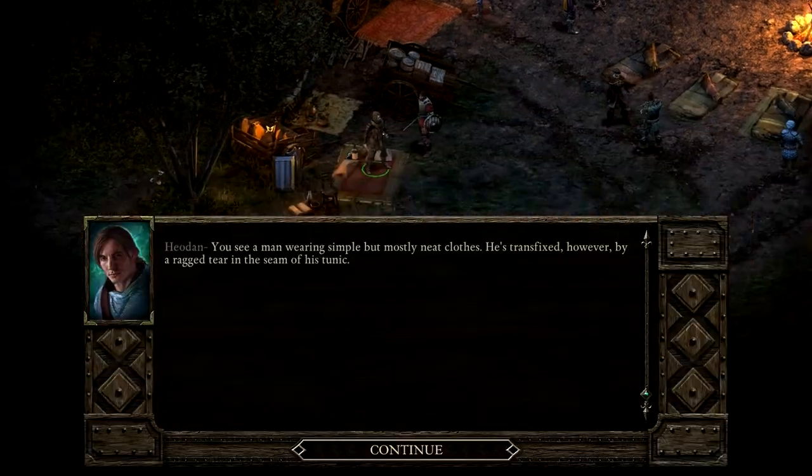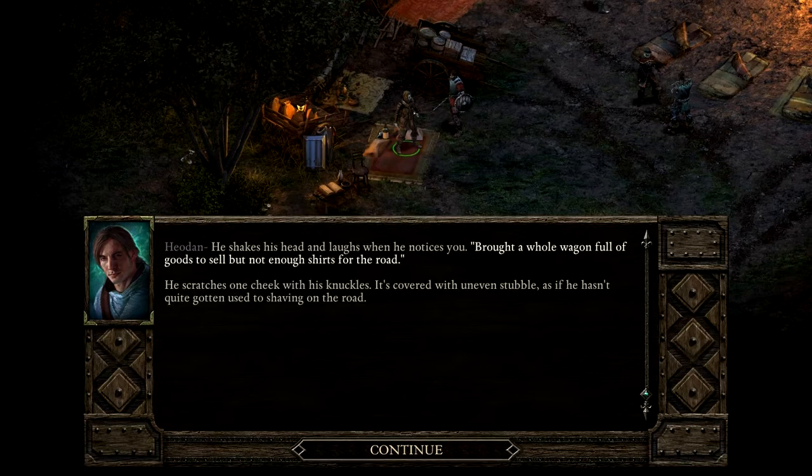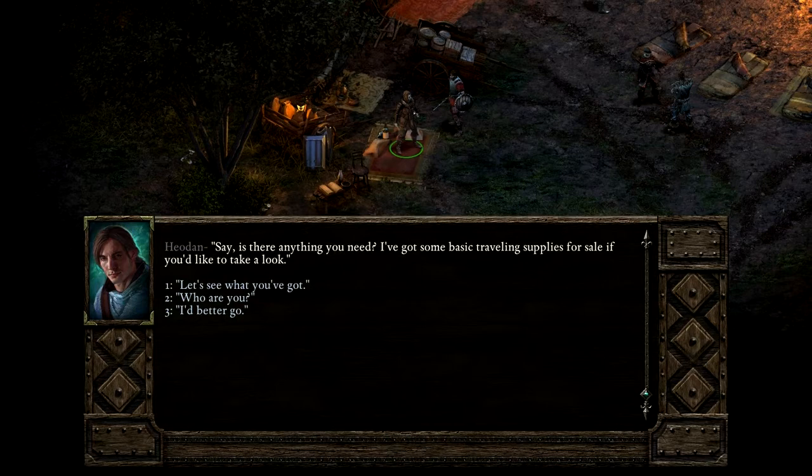Anyone need supply? Hyoden. Simple but mostly neat clothing. He's transfixed, however, by a ragged tear in the seam of his tunic. Brought a whole wagon full of goods to sell, but not enough shirts for the road. Well, you should have bought more. Say, is there anything you need? I've got some basic traveling supplies for sale if you'd like to take a look.